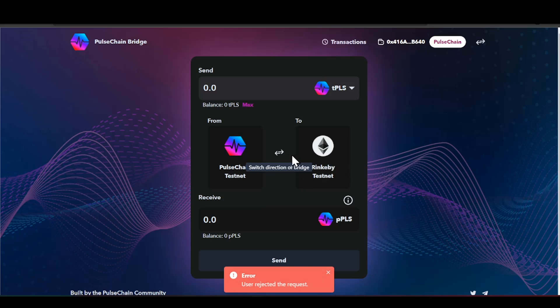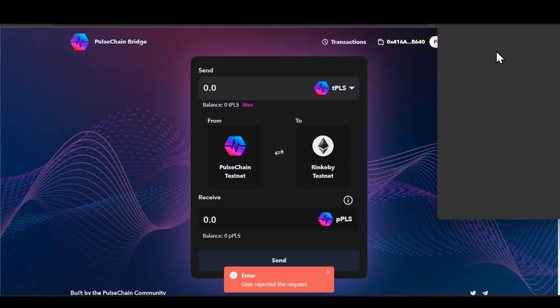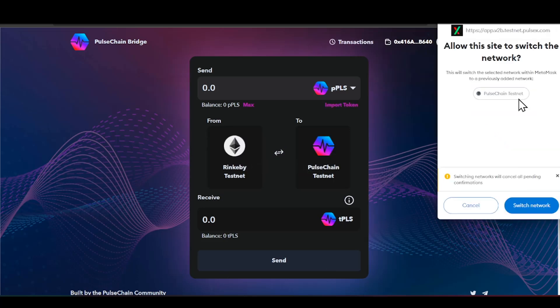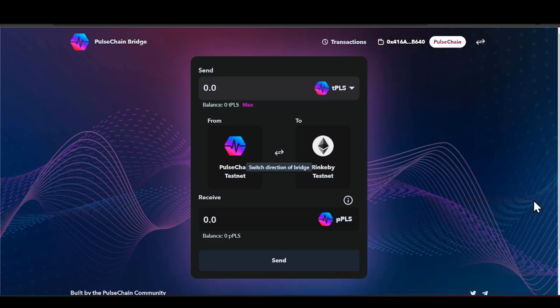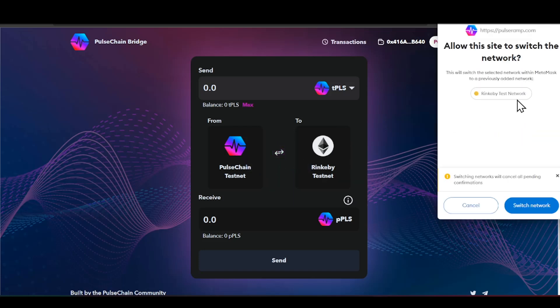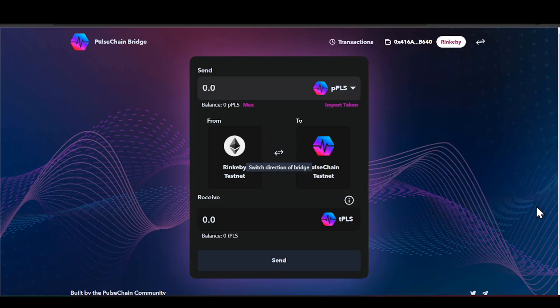Once it gets to this point, you're going to click Connect, then Swap, then Connect again, and then Switch Network — that is exactly what you're going to do. I'm going to go ahead and switch network, and there we go. You can see everything just switched to different nets. That is exactly what happened — plain and simple. You can also switch it back again — there it is switching back to Rinkeby testnet, and there we go.